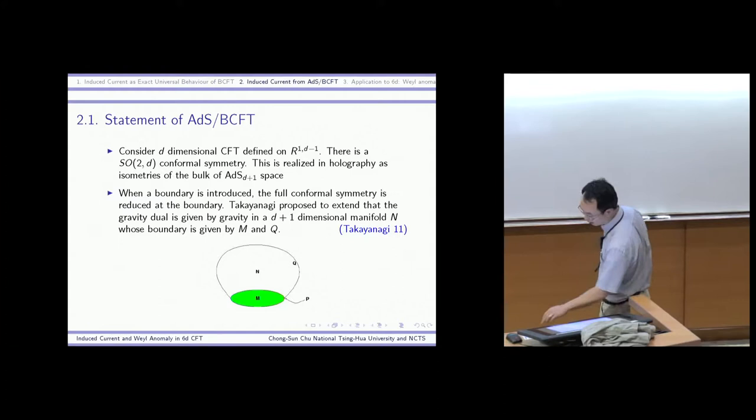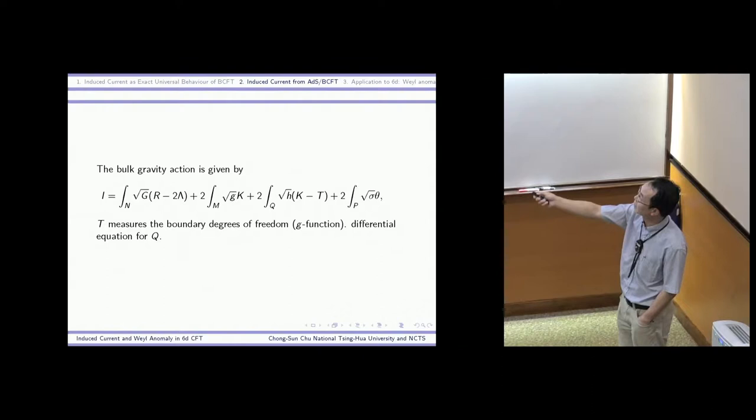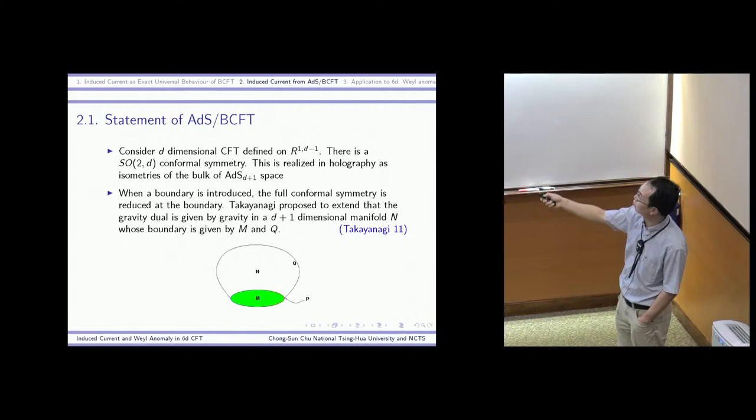Because once you know the surface Q, then you can just write down the standard action, with a little bit of change, but basically this is the standard Einstein-Hilbert term with a cosmological constant. And then because N has boundary, we introduce some Gibbons-Hawking boundary term. This is what people have done before, and now because you have the surface Q, you have a new Gibbons-Hawking boundary term. And then you have this term on P, because P is the junction, so-called junction in the gravitational literature. It's the intersection between the surface M and the surface Q, and this is the place where the normal is not continuous. So it's a jump in the normal.